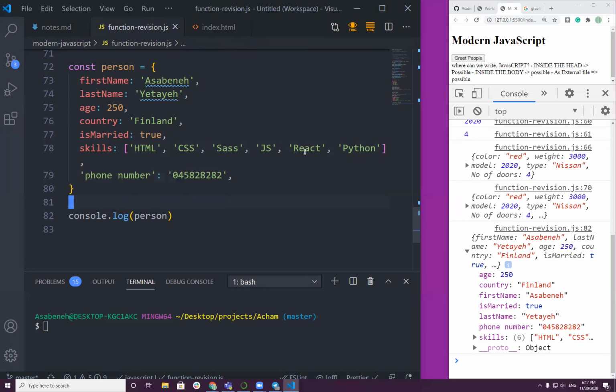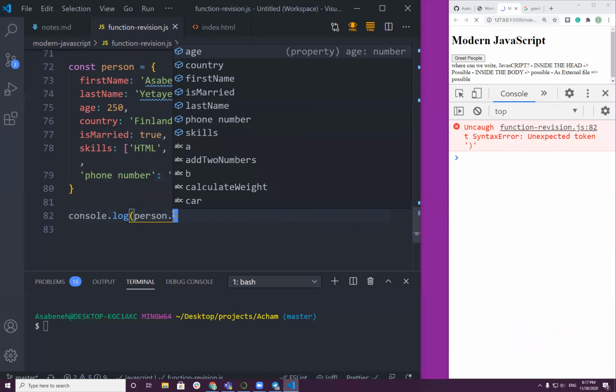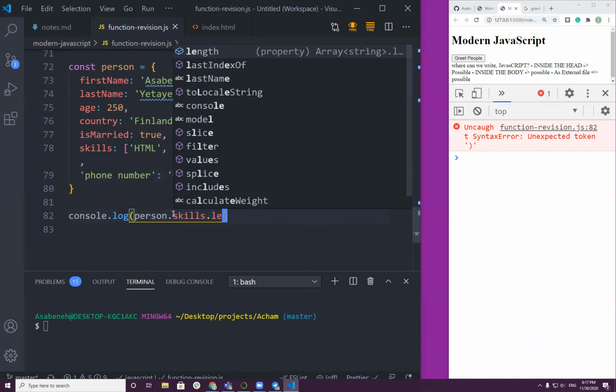Imagine, for the sake of simplicity I made it short, but this could have, for instance, very long data, 100 items, so it's hard to count manually. But now the task is, I want you to find the number of skills this person has. Yes, person dot skills dot length.